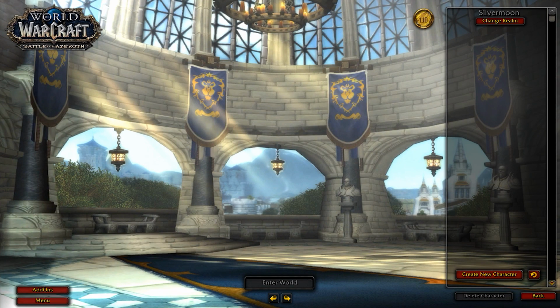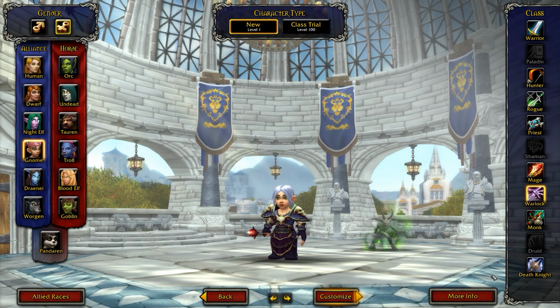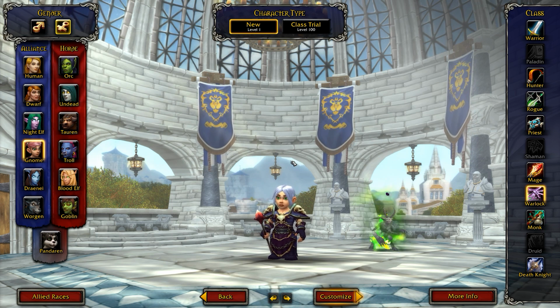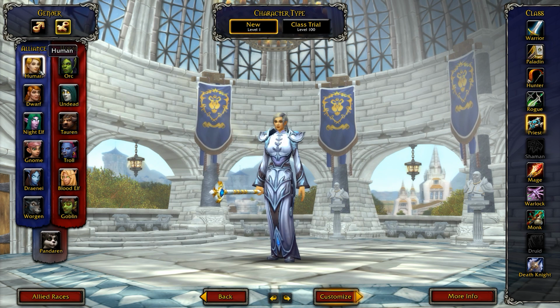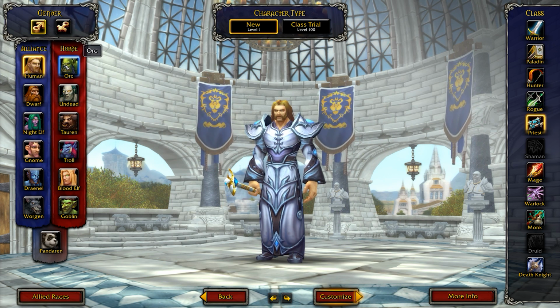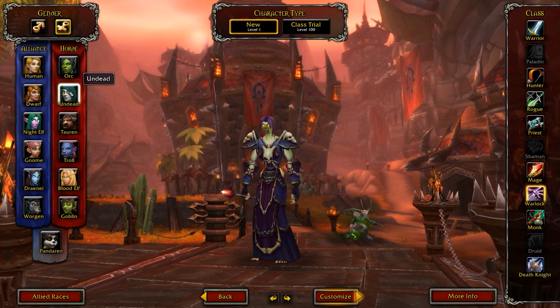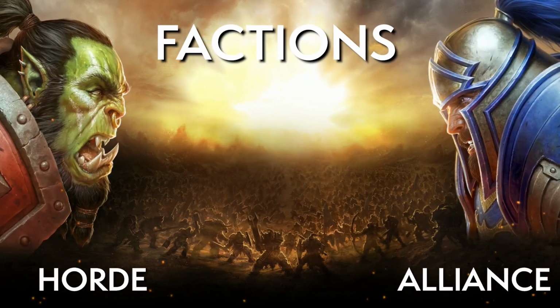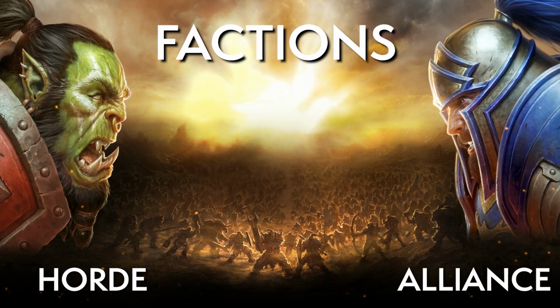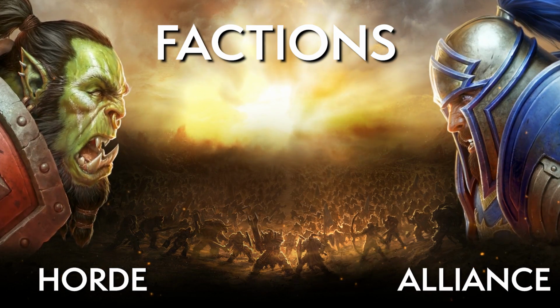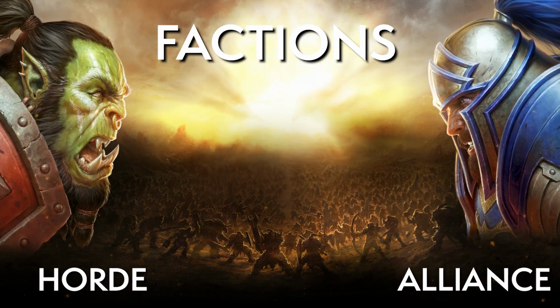Okay, so it's time to create your first World of Warcraft character. Now, once you hit that big Create Character button, you are going to be presented with a menu on the left of your screen and a menu on the right. So, the menu on the left is going to allow you to select a race, what race you want your character to be. Now, World of Warcraft's races, broadly speaking, are divided into two factions, the Alliance and the Horde. It's important to know that they cannot play with each other, they can only play against each other, so if your friends are Alliance, you'll want to select Alliance.